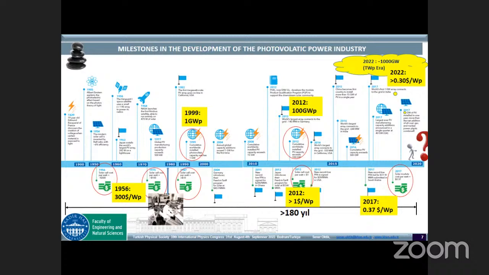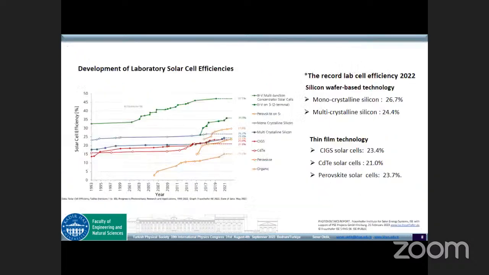I put one of my pictures there. I was working in the 1980s in photovoltaics, trying to improve the efficiency of thin film photovoltaics. Of course, the efficiency is going up quite fast. As you can see, for single junction photovoltaic cells, monocrystalline reached 26.7% in the lab, and multicrystalline 24.4%. Thin films are fighting with each other. There are CIGS at 23%, cadmium telluride at 21%, and perovskite is coming onto the scene with an efficiency of about 24%. Of course, there are tandems, as you can see up there. There is perovskite on silicon, at almost 30%, and you can now have 47% cells with two III-Vs.